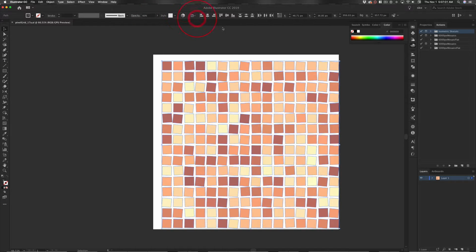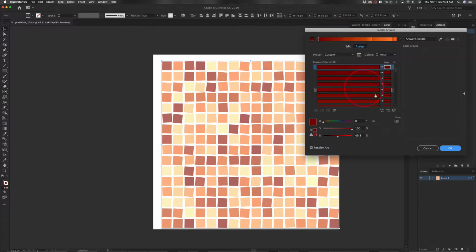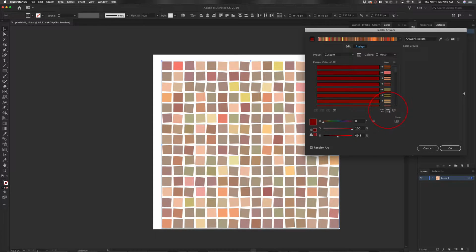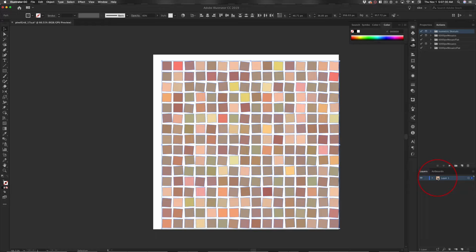So now, before we leave this, I just want to show you this. Here are all the different colors, and you might say, hey, these are all the same. Well, this is opacity shifts, and what does this do? Randomly change the color order. What does this do? The saturation and brightness. Hey, that's kind of cool. There's no undo in this dialog box. So typically what I do, if I find something that looks kind of cool, I'll say okay, and then duplicate this layer. And then I can hide that layer. And so that one's preserved, and I can go ahead and experiment some more. But for right now, I like this better than what we had originally.